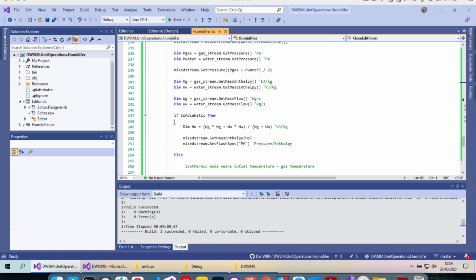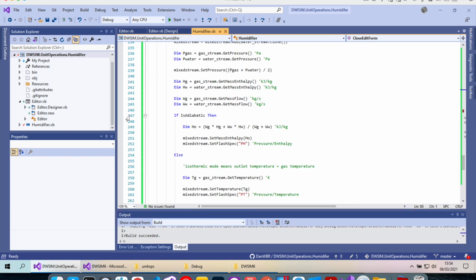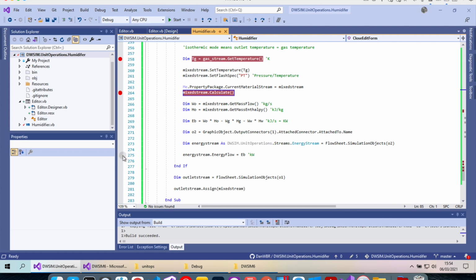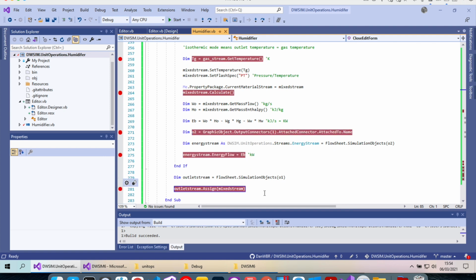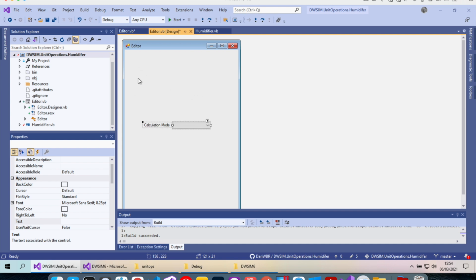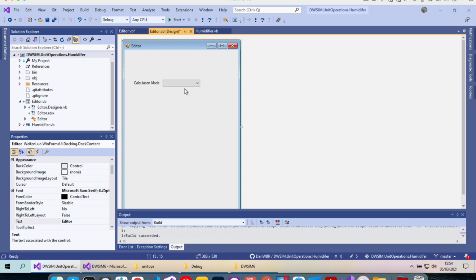I'm going to put some debug stops. You can see that in the other editors, in the other unit operations, I always put the connection stuff here, the ports, but it is a really boring logic, so I'm not going to put it here because you can connect using the drop-down menu in the flowsheet.